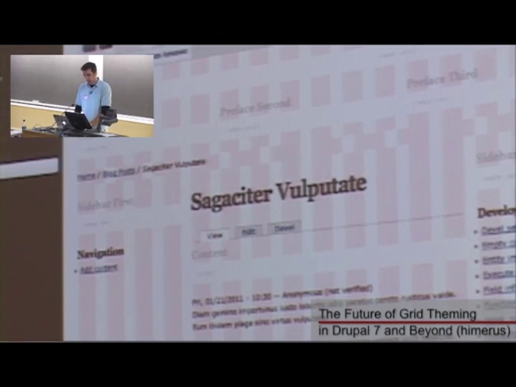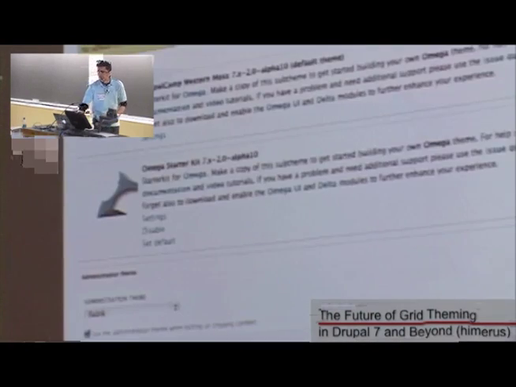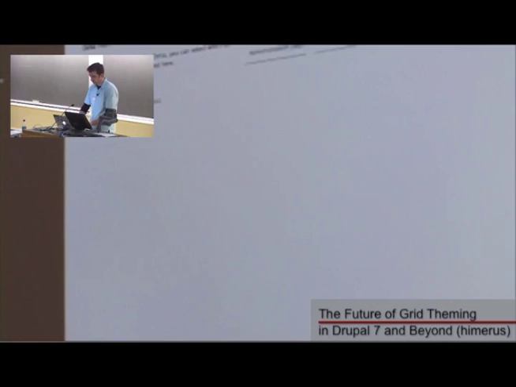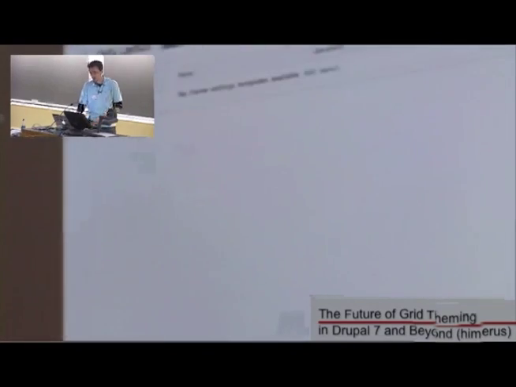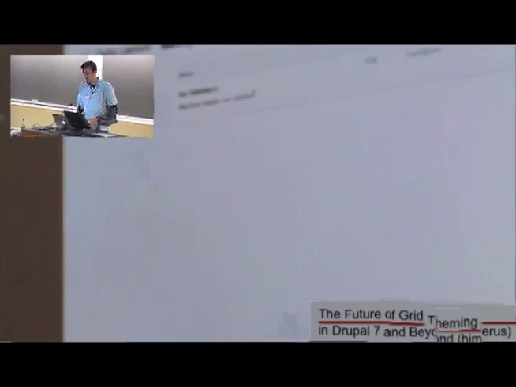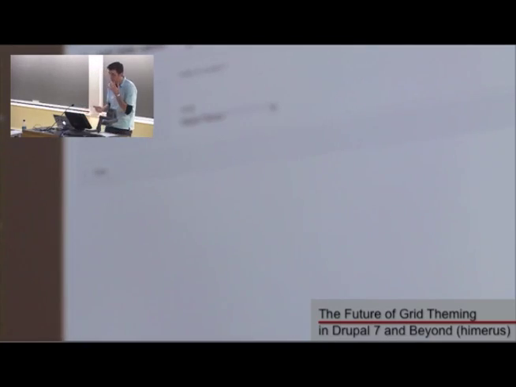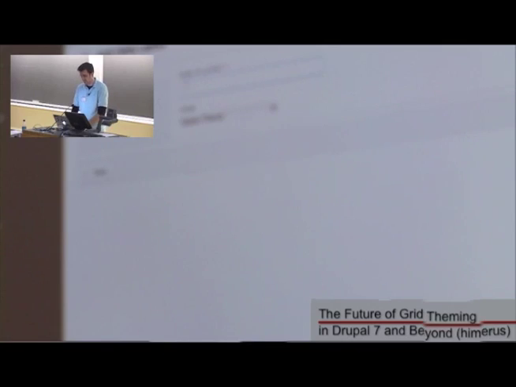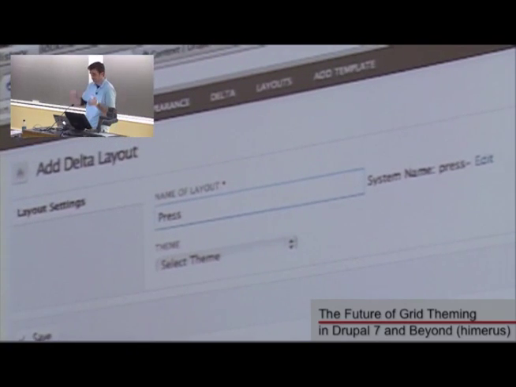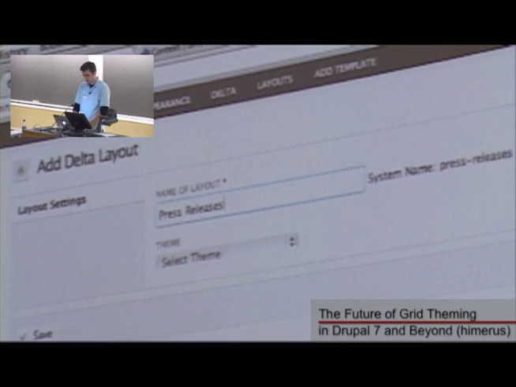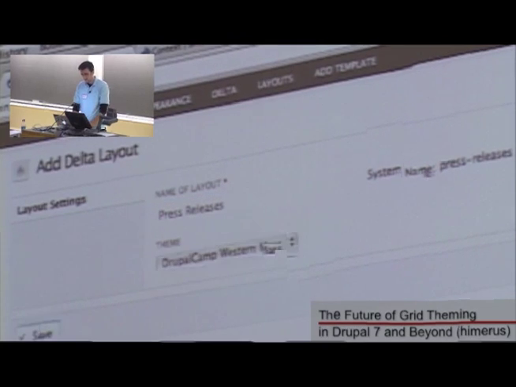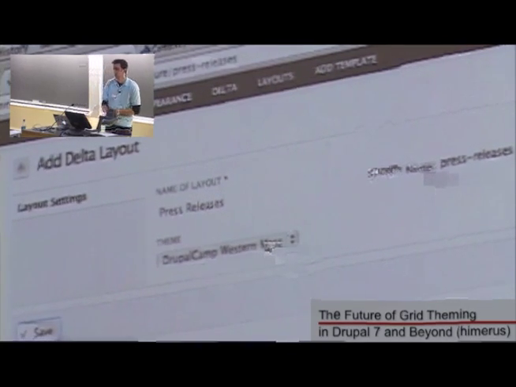So if I come back again to my settings, I am going to now make a new layout. We'll go this time with the press release. I see a lot of sites, I don't really like it, but you'll see a press release and there's nothing on the site. There's no styling. There's no anything. It's just the content of the press release. So I want to try to replicate that here.